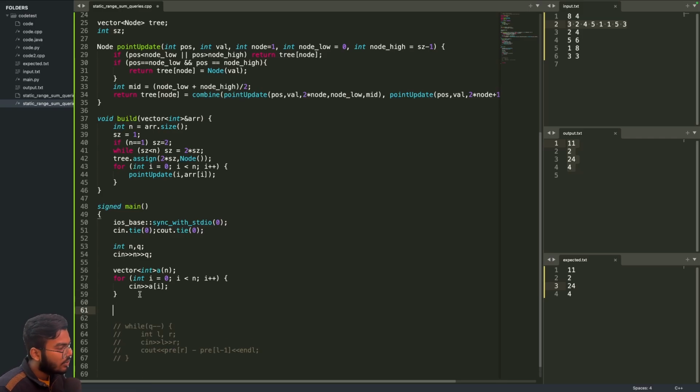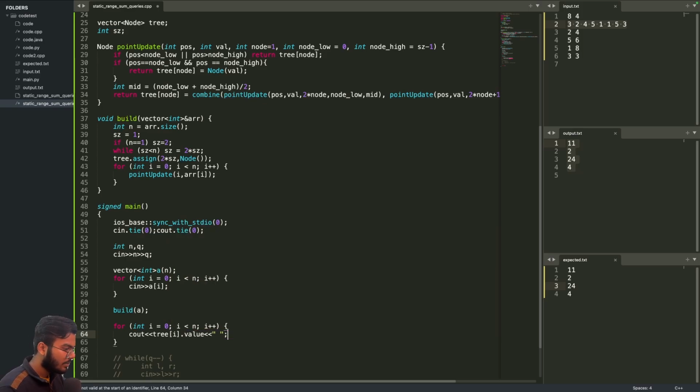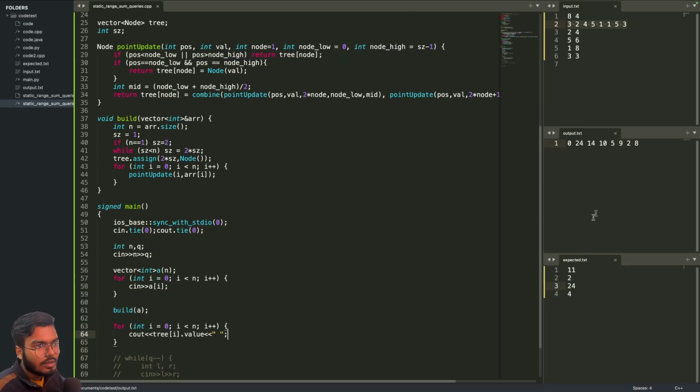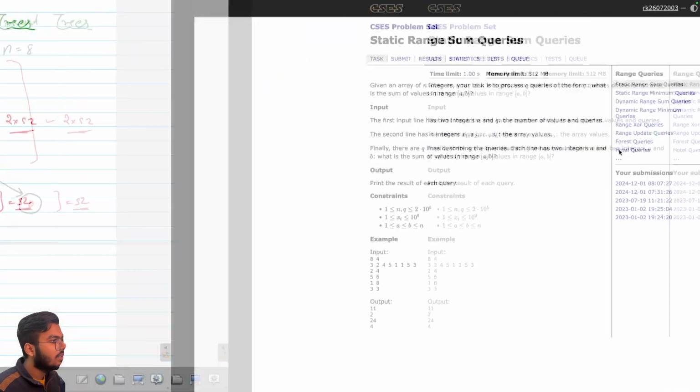Okay, so let's have a build of A, and now for i in range n, cout tree of i dot value with a space. And when I run this, here you will see that we have this array 24 14 10 0 5 8 9.